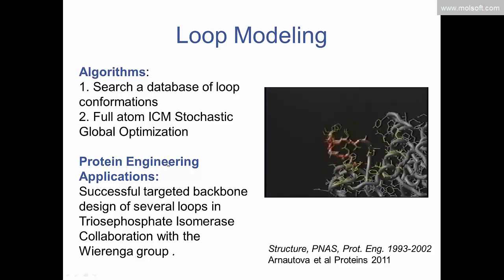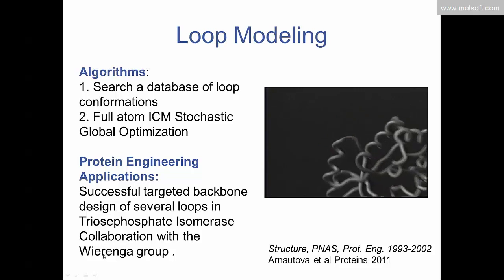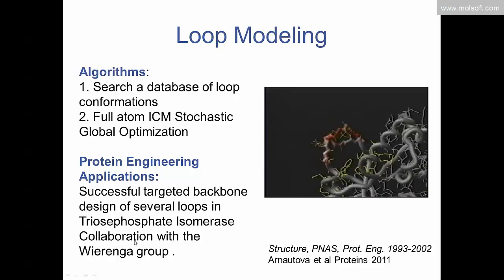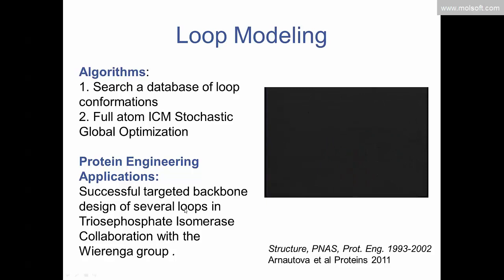Basically, protein engineering experiments were carried out using monomeric triose phosphate isomerase. And this loop 1 in the monomeric form is very disordered in all the crystal structures. This is work done by Ruben Abagyan and the Varenga group. The idea was to try and stabilize that loop using different modeling methods inside of ICM. The aim was really to try and make this loop rigid, because in the dimeric form it is rigid because it's forming an interaction with the dimer.